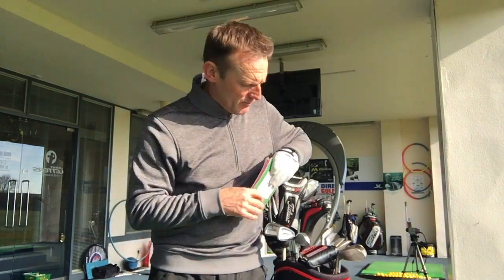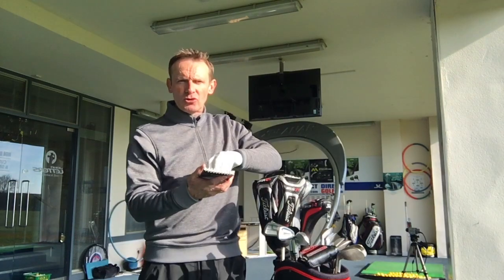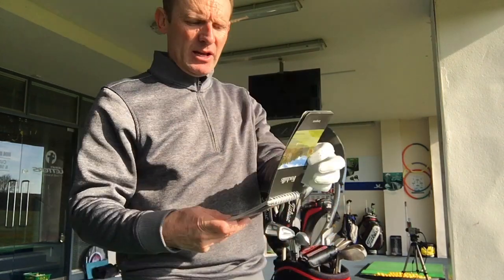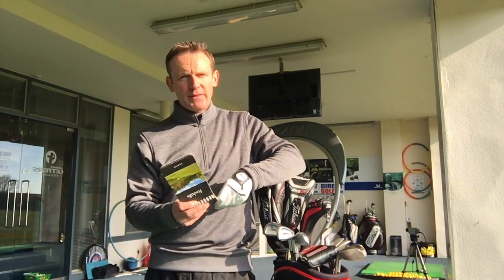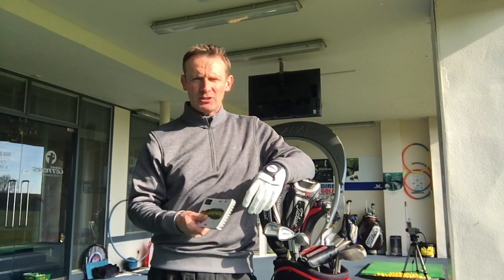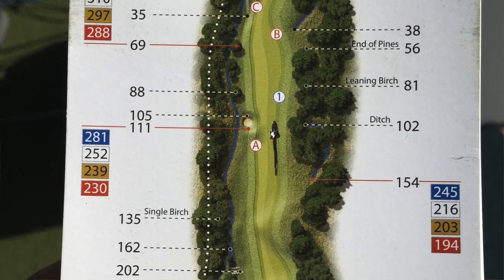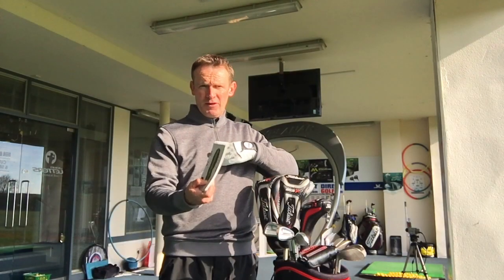Using the birdie book, it's important that first of all you look at the hole. I'm going to use this one here — this is Fox Hills, and I'm playing the seniors championship there later this year. I played it last year and this is the first hole at the long cross. I've got my book — this is what I got when I arrived there, never having played the course before — and then I'd go and play and make my notes to prepare my strategy for the course. The first hole from the championship tee is a 408-yard par four. I'll show you what it looks like and explain how my strategy worked for that hole.